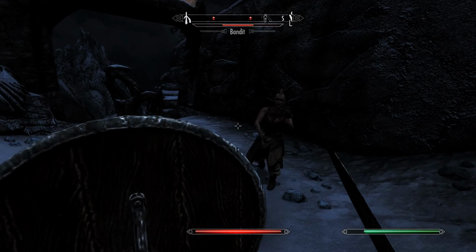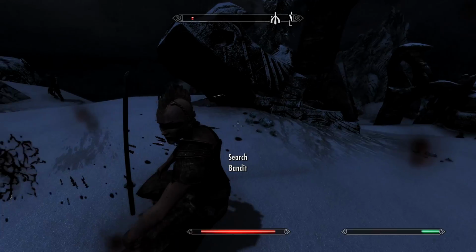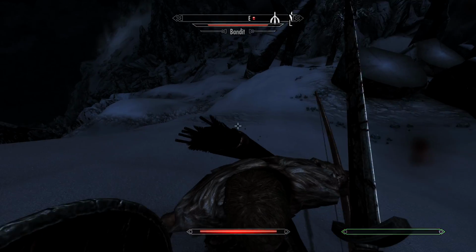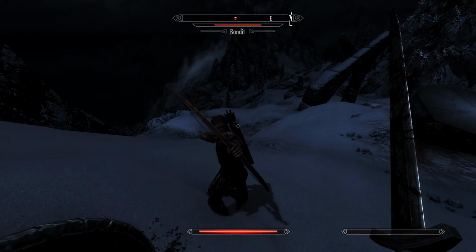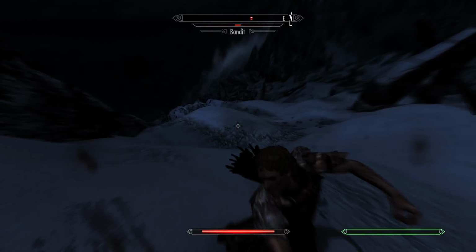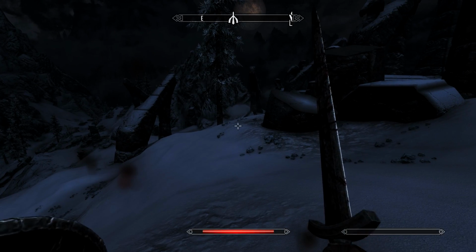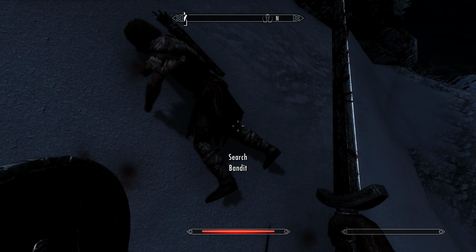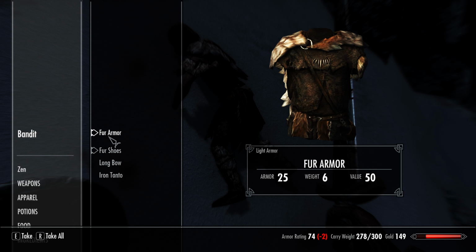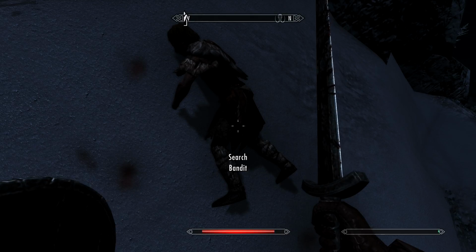The Whites take you! I'll carve you to pieces! This what you want? Okay. Arrow, gold, lockpick, I'll take that. I think I've already got fur armor. Take the longbow. And I'll leave the rest.